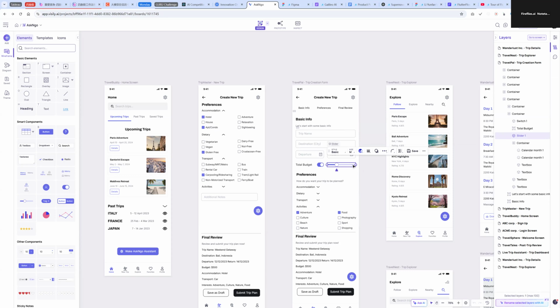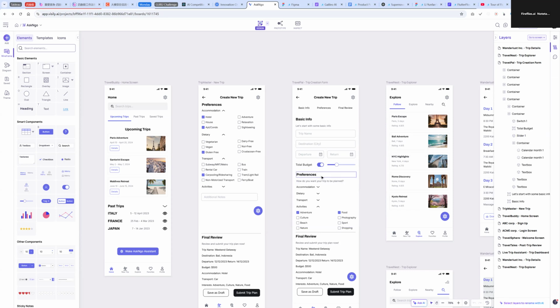There will be a numerical label somewhere down here to show what is the exact number of the budget, and it will automatically be mapped to a certain number where it doesn't keep decimals or anything below 100. Okay, yeah, this is total budget.